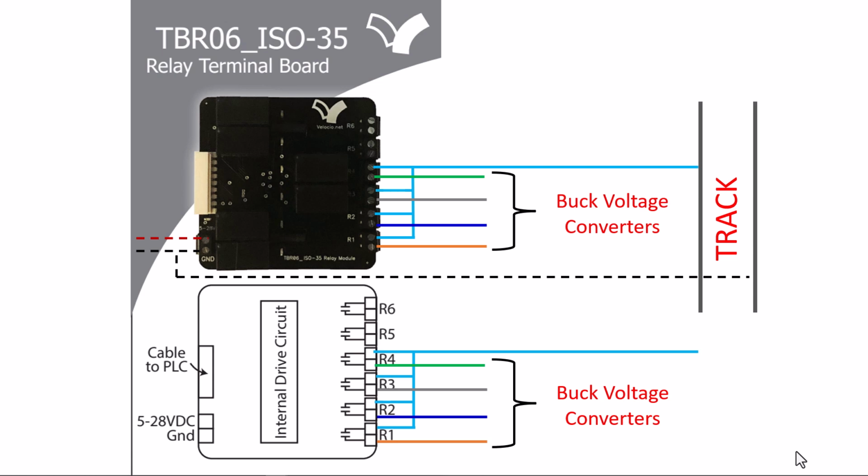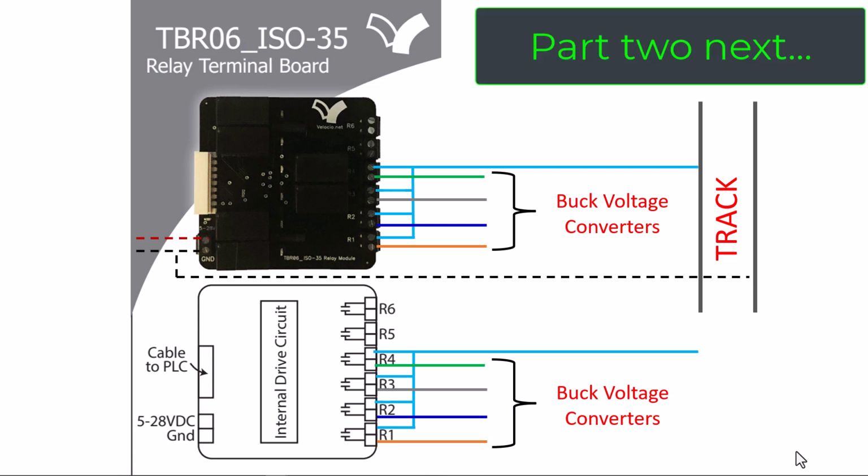So coming from the buck voltage converters, orange, blue, gray, and green, was 7.5, I don't know, 10.5, 11, and 7.5, whatever it was. When those relays are energized, it's going to put those voltages on the blue wire going to the track. And the other rail of the track goes to the black wire. So there's your DC. So instead of having 1 voltage fed to the track, we're picking between 4 voltages from the buck converters.